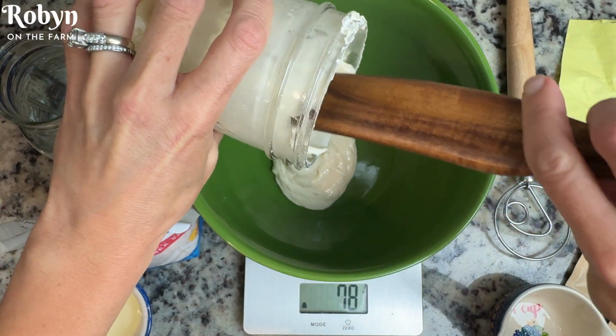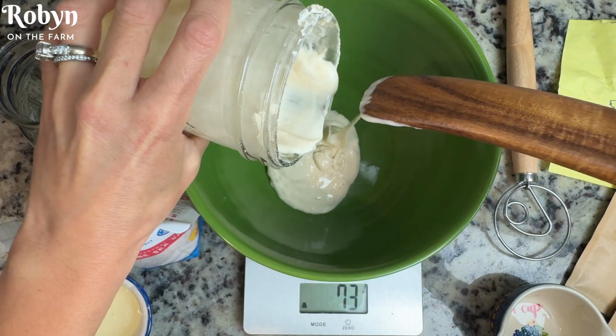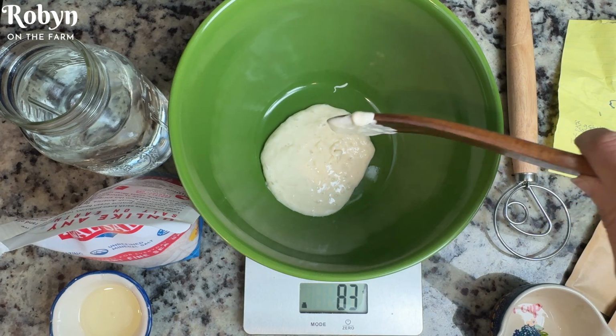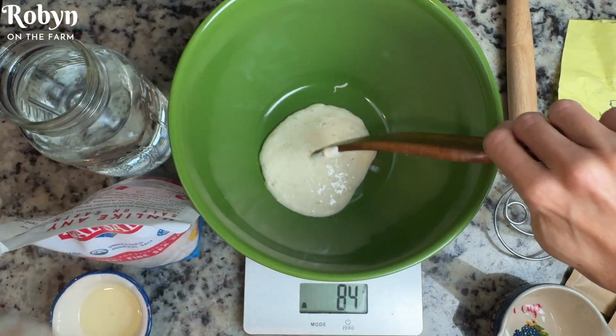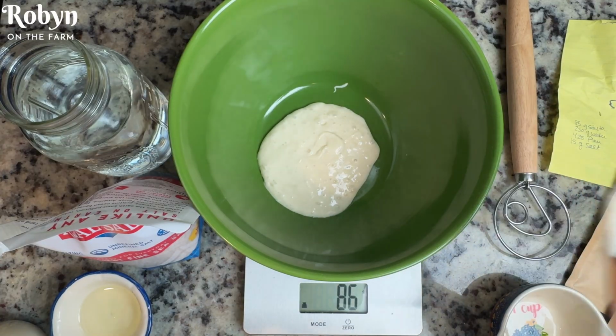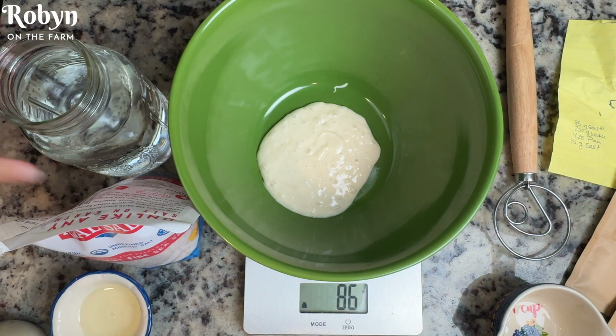Now, it's important to remember that you can use active sourdough starter in this recipe, or you can use unfed, hungry sourdough discard that's not at its peak. That's what I'm using today. I'm using sourdough discard straight out of the fridge. It's cold and it's gonna work great. I want 85 grams of sourdough discard right into my bowl.